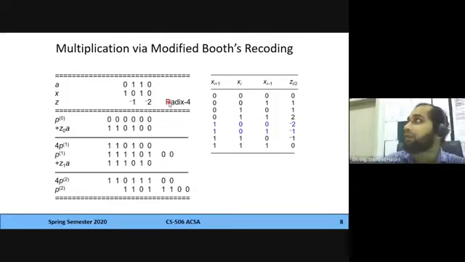Let's try to do this with Radix 4. If you do it with Radix 4, the first thing we have to do is recode this x into its equivalent Booth recoded form. For that, we need to consider 3 bits at a time and convert that into the symbolic form. Since this is the first two bits and the LSB and the next to it, we add an additional 0 over here. So this becomes 100. So 100 means -2, so we put -2 over here, and then 101 means -1. So we have -1 and -2. These are the two symbols that we have over here.